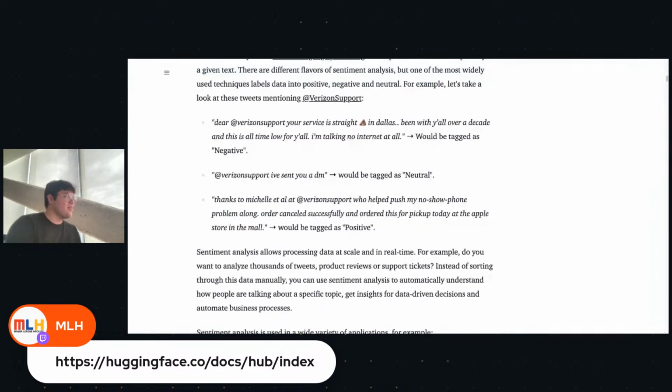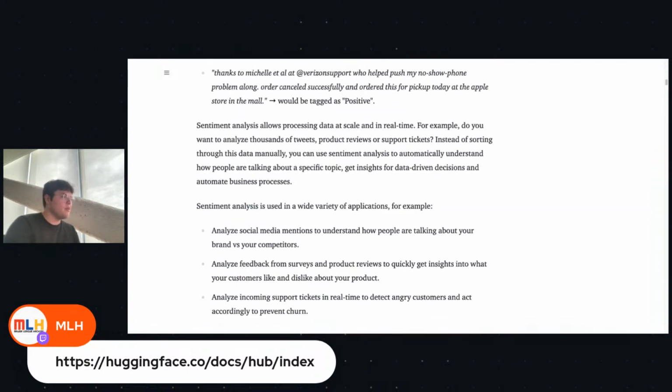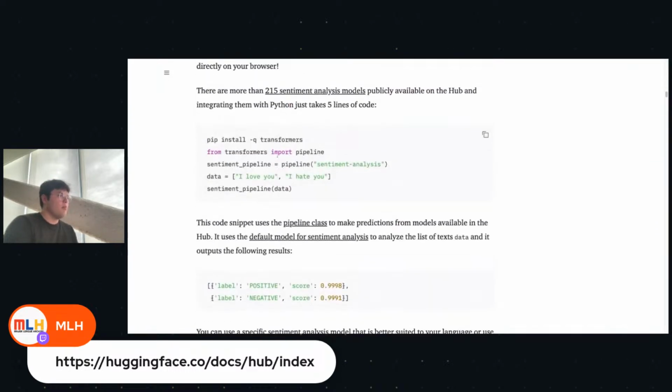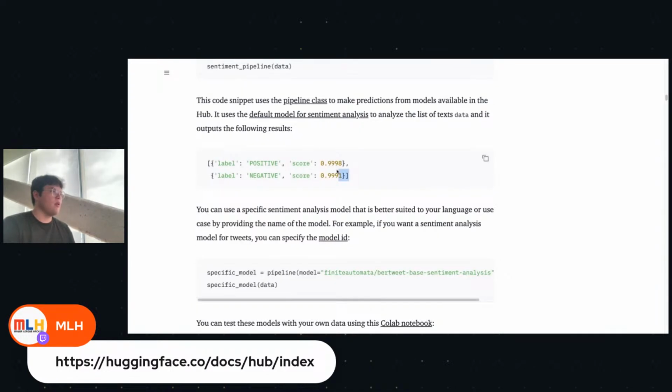we're going to use the Hugging Face sentiment analysis pipeline from the Transformers library, and it is going to show us like this. What we're going to do is use this pipeline in our API for each one of the products that we are going to have from an e-commerce.